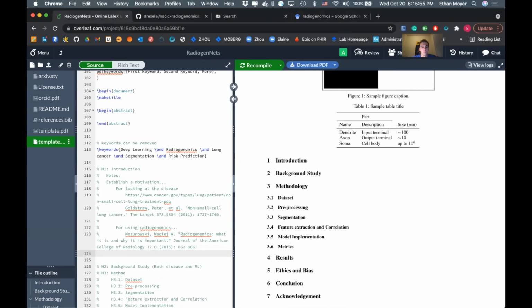Besides looking at the disease, for using radiogenomics, from what I can tell, radiogenomics is just the aggregation of data using imaging, using clinical data, using genomics, and then it's the analysis of it.